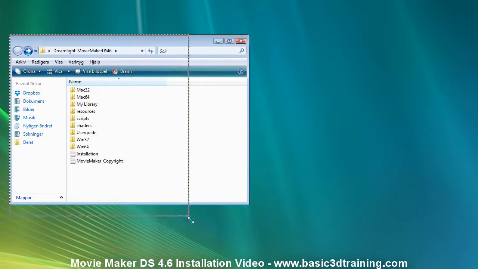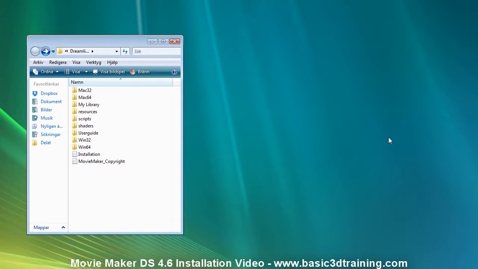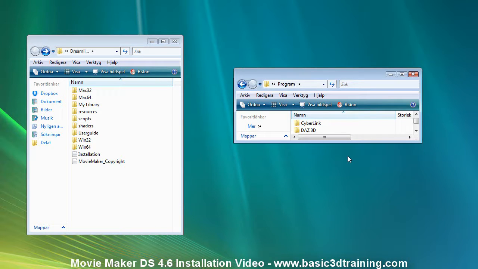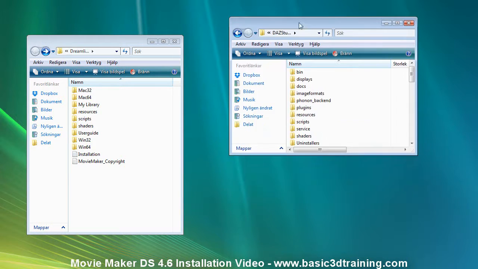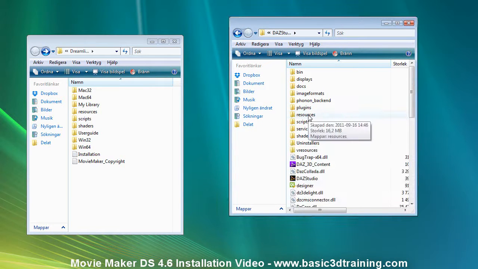This is the zip file, and on the right side I'm gonna bring up my hard drive. And again, for this particular video, because I'm having a 64-bit version of Windows, I'm under Program Files, then it's DAZ 3D. In here, I'm gonna locate DAZ Studio 4. So this differs. This is the main installation folder of DAZ Studio 4. Go in here, and now you see some familiar faces, right? You got the resources, you got the plugins, you got the scripts. And basically what you do now is do it step by step.